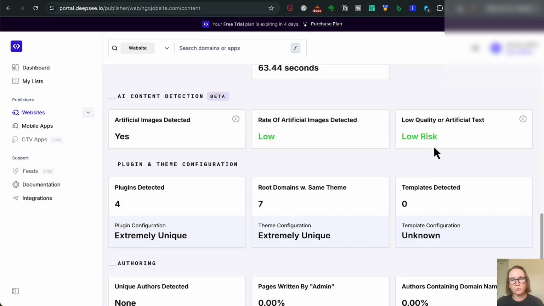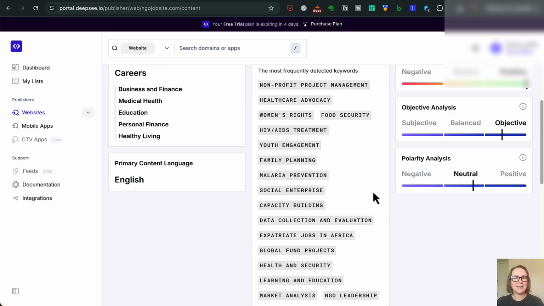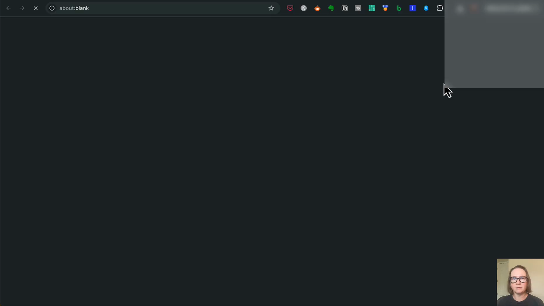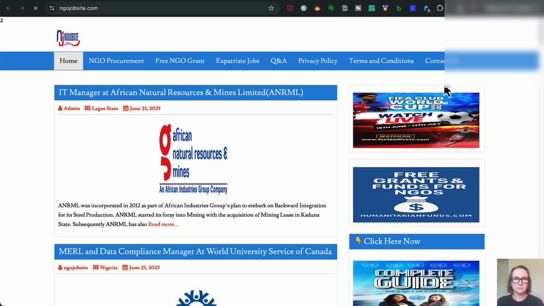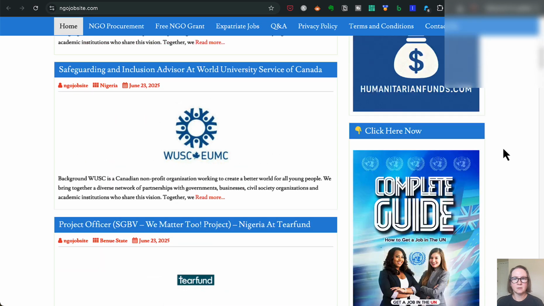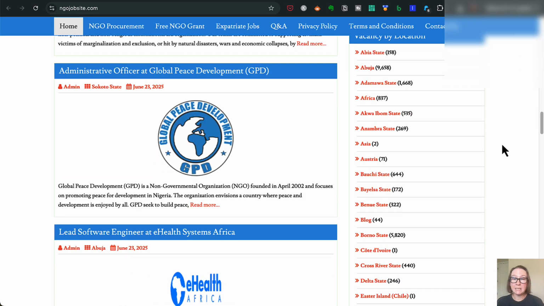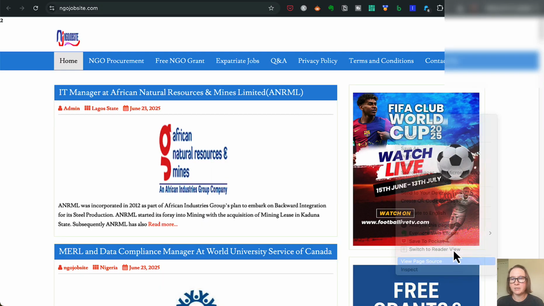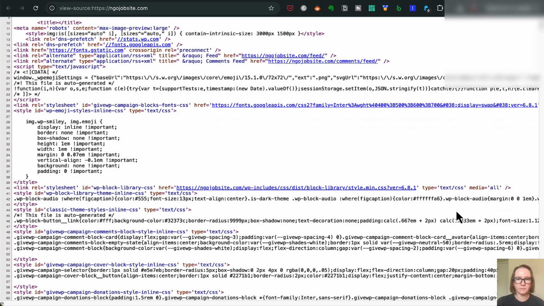We have low risk of AI images and AI text, and yet this site has been flagged for being a templated site. So let's look at it and see what's going on here. I mean, it doesn't look like the best site, but who am I to judge quality? Let's see what theme this is running here.